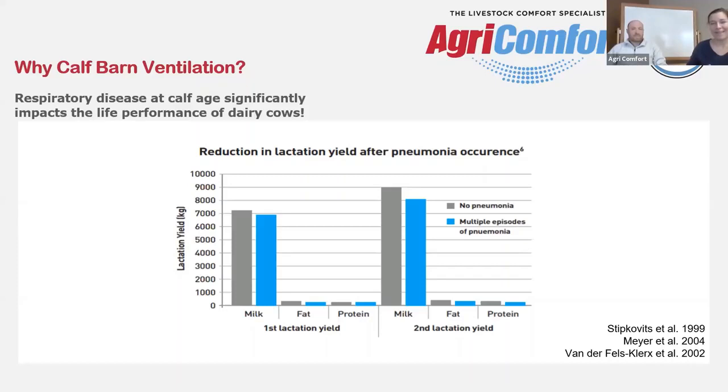But if they can't get the oxygen into the blood and into the organs, it's just the fuel is missing, so they cannot perform. And if we take away parts of the lung by hurting it and it's dying, and then the body's replacing it with scar tissue, we just limit this resource.